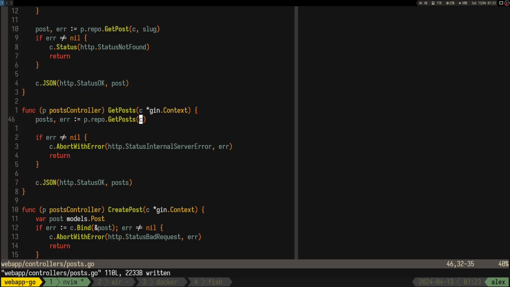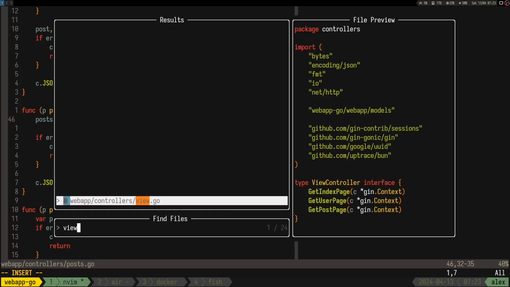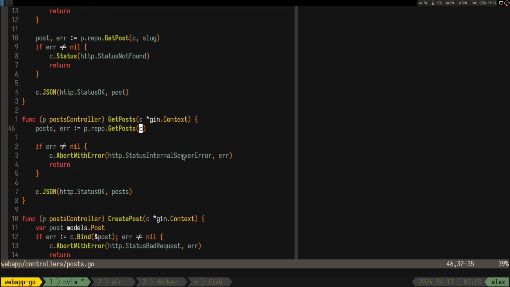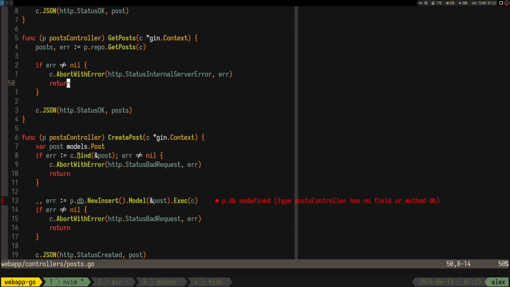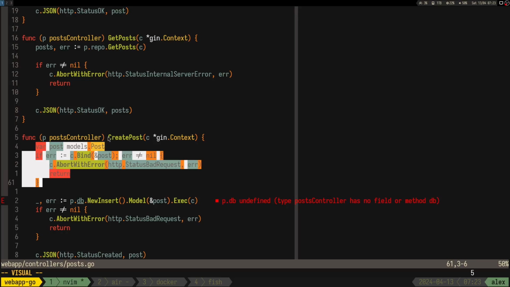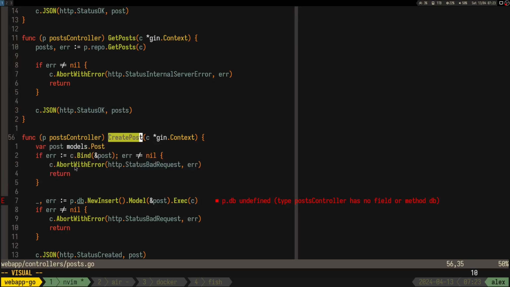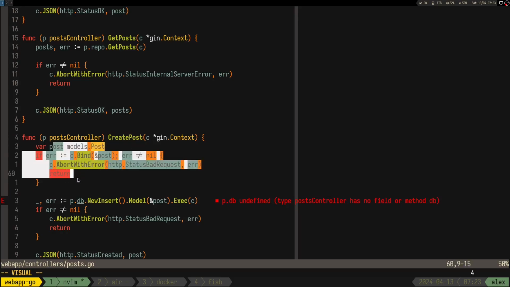But now, right, if we go into view, I mean, we'll change view afterwards. Let's not start too many refactoring branches, you know. So this one, creating a post. I mean, this one has to read a post like this.